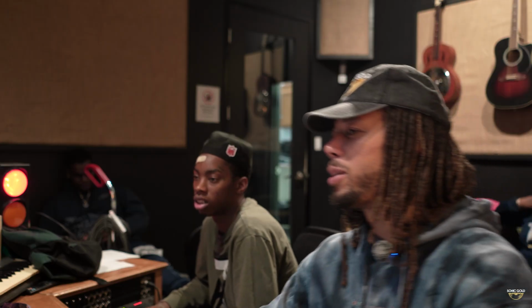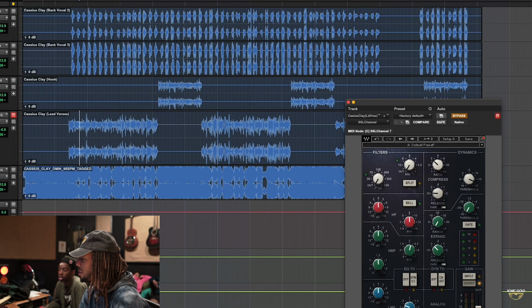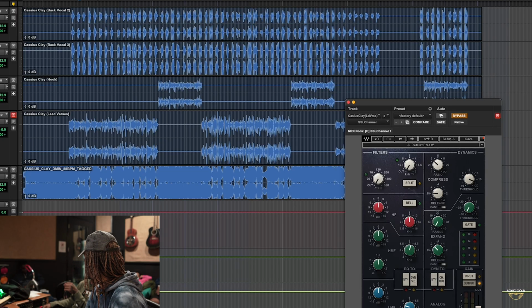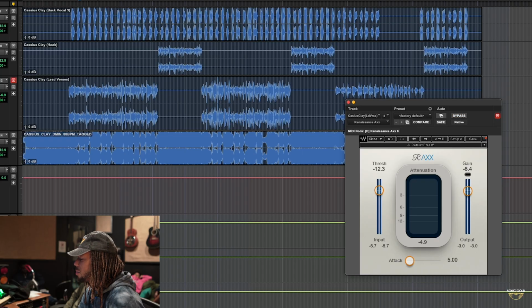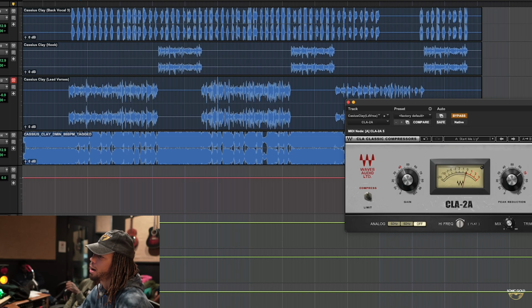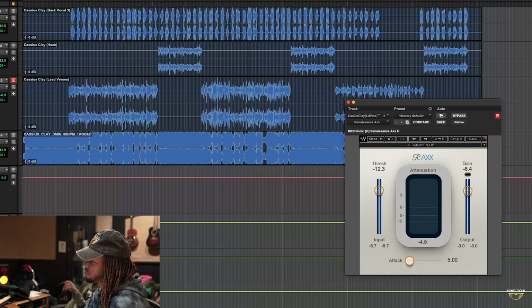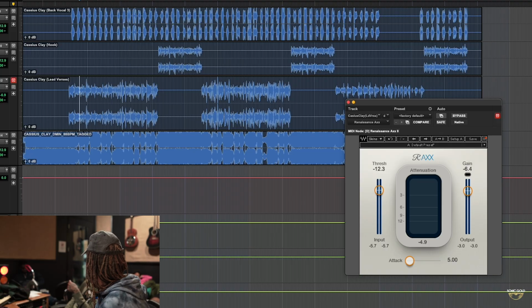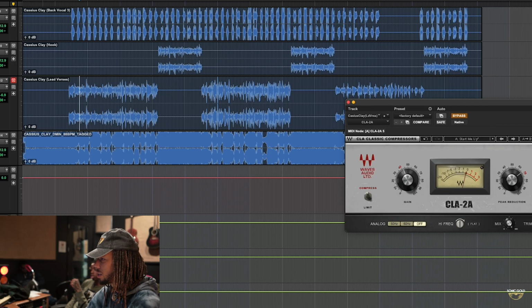So that's why I wanted to show you these main three compressors, because these are good to know. These are the main go-to three that you're going to see anywhere people mix. But with the Axe, honestly, I don't really know what they modeled this plugin after. These are actual units you can buy, real hardware pieces. Whereas this, I'm not exactly sure what they modeled it off of, but it's not a hardware unit. It's not something that's been around forever and ever. So these have a certain character that you should really get used to.